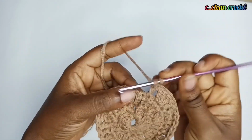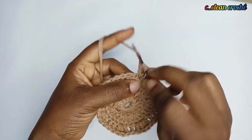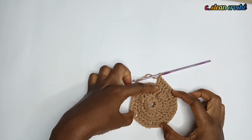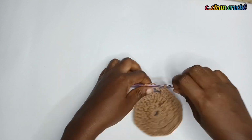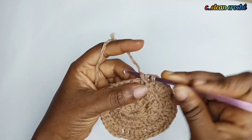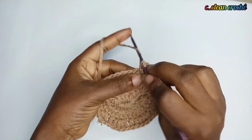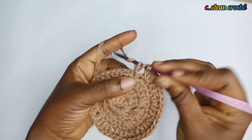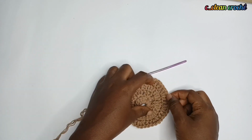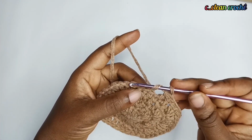So you make a 1 double crochet, 1 double crochet. Then the next is going to take your 3 double crochet. So always note to put a 3 double crochet onto where there's supposed to be a 3 double crochet, and that's going to form the edges of your figure. This is very simple to make, and it works well with 10-ply yarns, 3 to 4. So this is our work. Let's continue filling up the spaces and we are good to go.